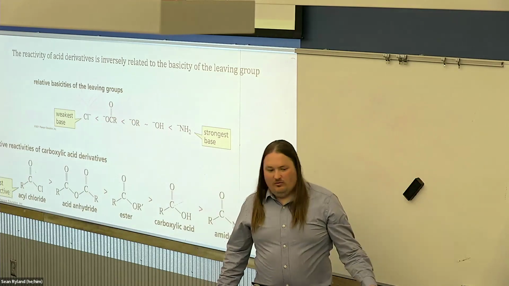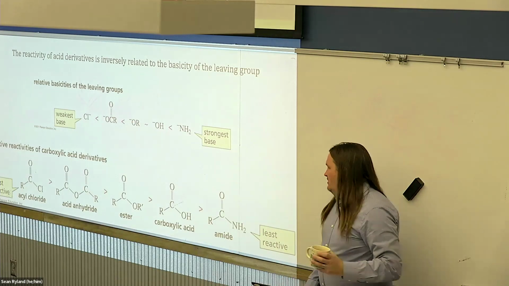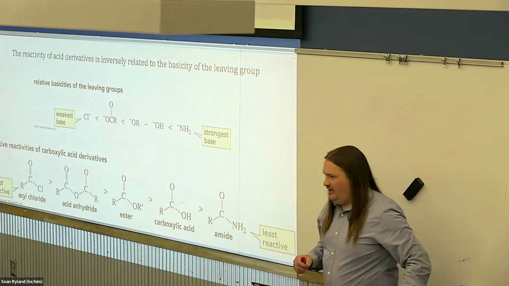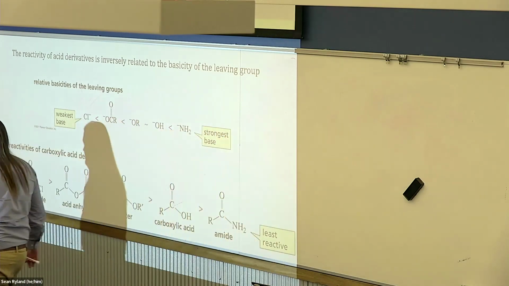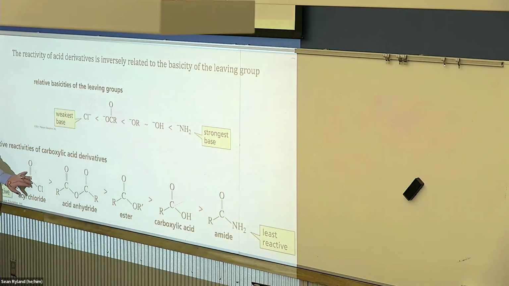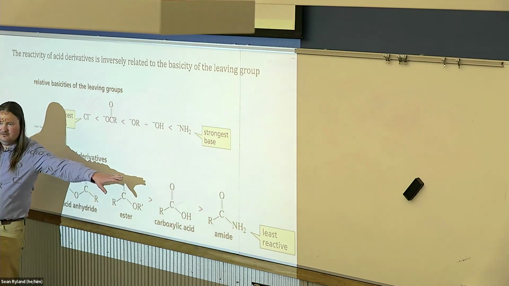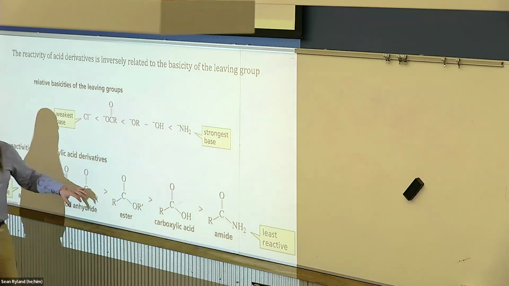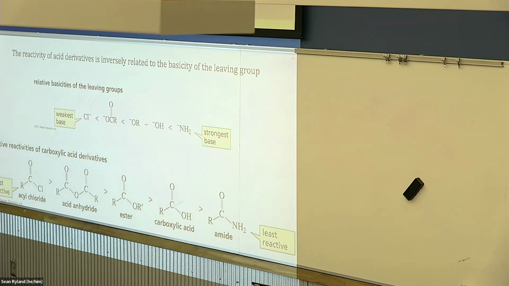Deprotonated amides are really, really strong bases. So once you make an amide, it's always easier to go downhill in energy than uphill in energy. So what we're going to see is from an acid chloride, it's really easy to make any of the others. From an acid anhydride, we can make any of the others that are downstream. But we have to get creative when it comes to making the acid chloride. So a lot of the reactions and the syntheses we're going to see with the acid derivatives are make the unstable form and then let it react to the stable form that you want.